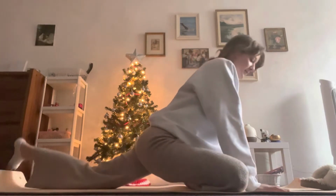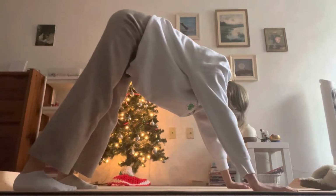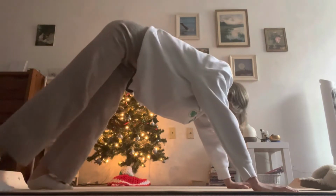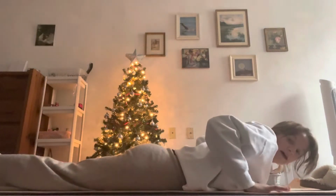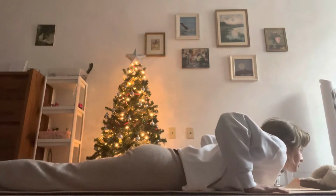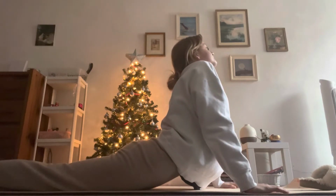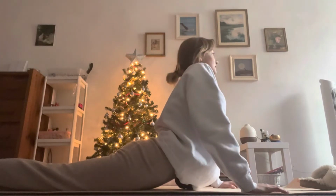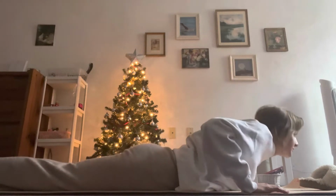And then back into downward dog. Stretch it out again, and so now we're going to go down on our stomach, basically. Hands about shoulder width apart, and then you're just going to slowly push up into cobra. You can do some twists here if you want, not necessary though. And then come back down.